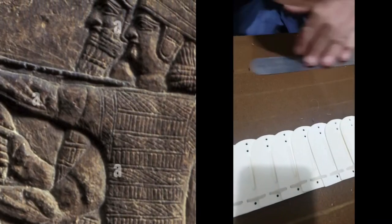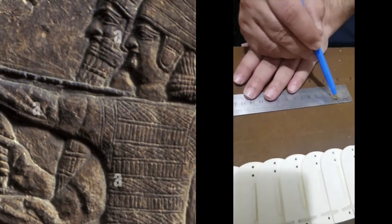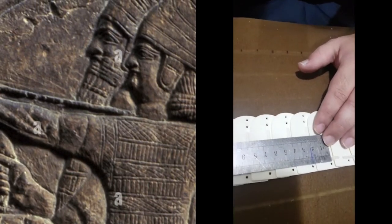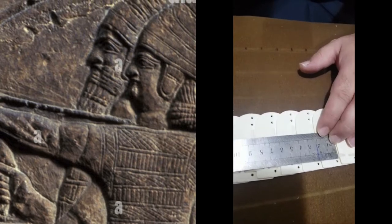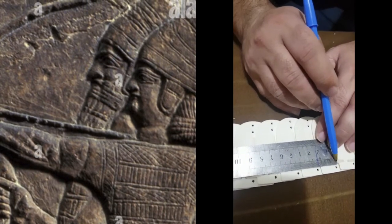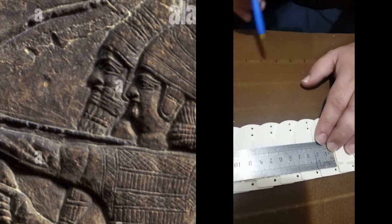All right, so here I've set my gauge. That gauge is equivalent to the center of both holes. So that hole is marked here and the center of that hole, and that's my spacing for each one.